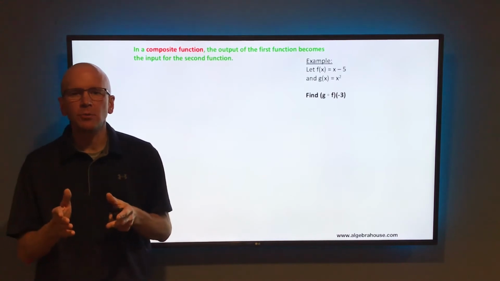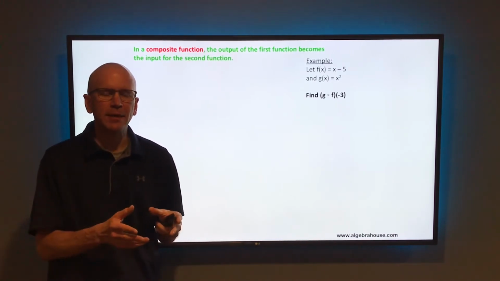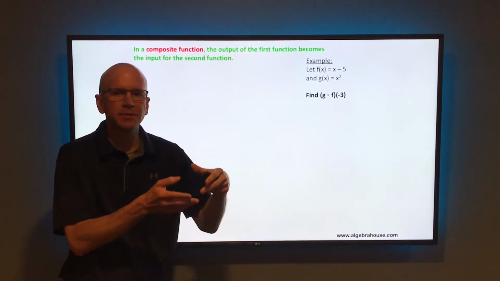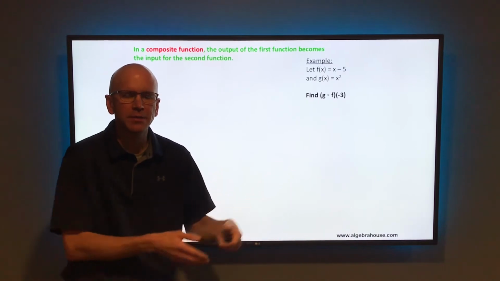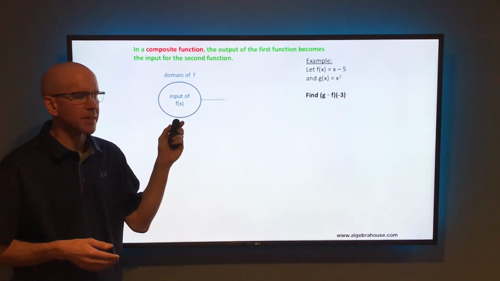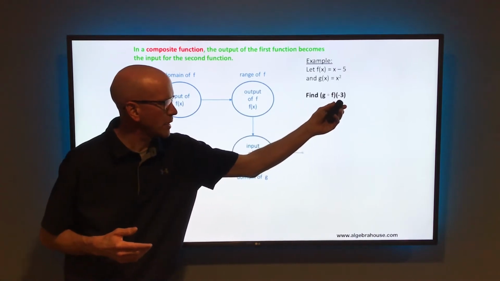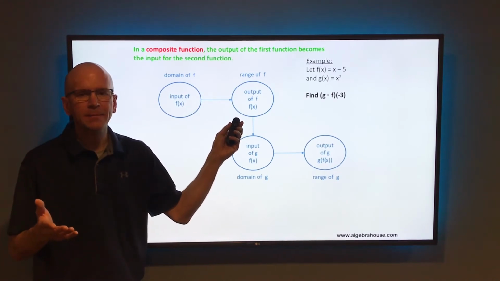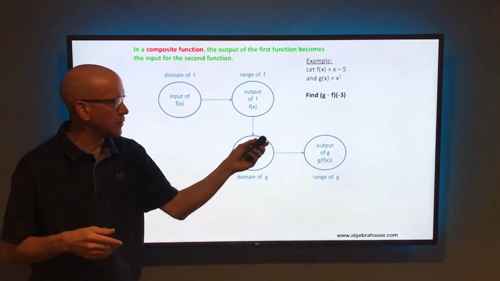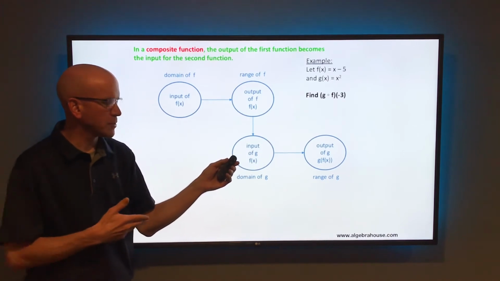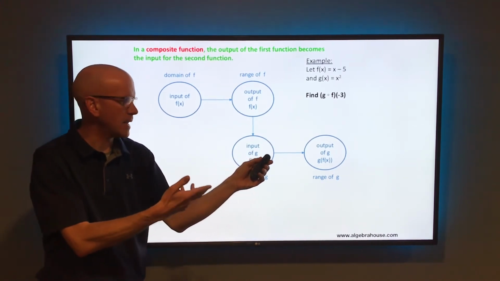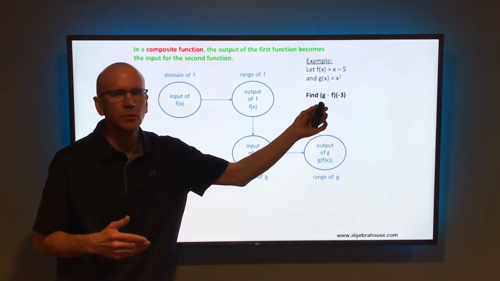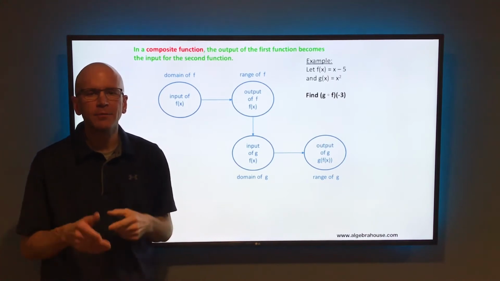But when you think about a function, you want to think about a machine. When you put something into a machine, there's an output. Now with these composite functions, that output then becomes the input into that second machine, or that second function. So if you put something into f of x, for example, we're putting negative 3 into f of x, so we're finding f of negative 3. There's an output that will be created. That output then becomes the input into g of x. And then when you put something into g of x, there's going to be an output. And that final output is that g of f of x, or in this case, it's going to be that g of f of negative 3, which we'll see in a little bit.